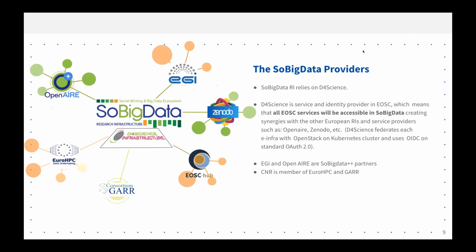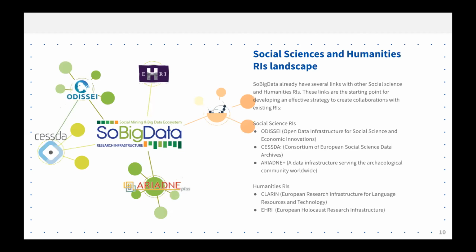Let me finish by saying that SoBigData at the moment is interconnected with other initiatives in Europe at several levels, in the sense that we are interconnected thanks to the D4Science platform, which is the technology we are based on. We are connected to other platforms and service providers like OpenAIRE, EGI, Zenodo, and more importantly, the EOSC hub. But we are also interconnected with other research infrastructures. We know that we are not the only one. For sure, we are not the only one.